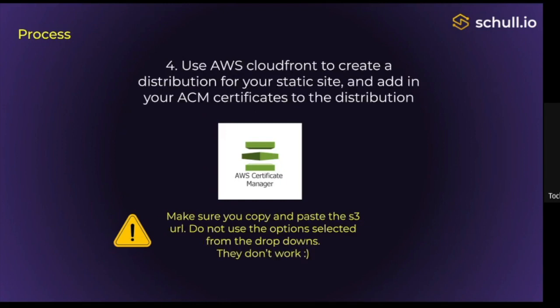The second to the last step is to create a CloudFront distribution for the static site. That's fairly simple. While doing this, another caveat you need to take note of is do not use the option selected from the drop-down menu. I'll show you how all these things work, but make sure you copy and paste the URLs straight from either your browser or straight from S3. CloudFront tries to be smart and gives you lots of suggestions, but unfortunately, those suggestions don't work. You must copy and paste it.